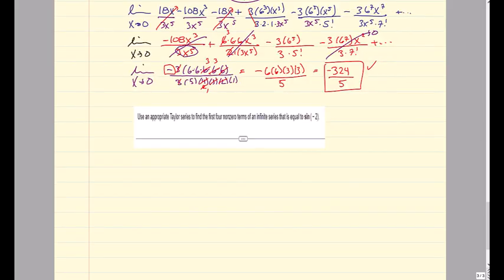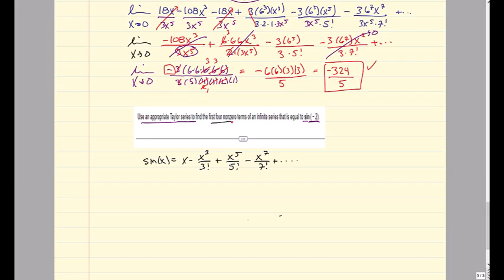This problem has a little bit different instructions. They want us to evaluate a function sine at -2, and we're thinking -2 radians here. So it says use an appropriate Taylor series to do this. Well, let's find the appropriate Taylor series to start with. So if you look on your Taylor series sheet, we know that the sine of x is equal to x minus x cubed over 3 factorial plus x to the 5th over 5 factorial, and then following that same pattern, minus x to the 7th over 7 factorial.